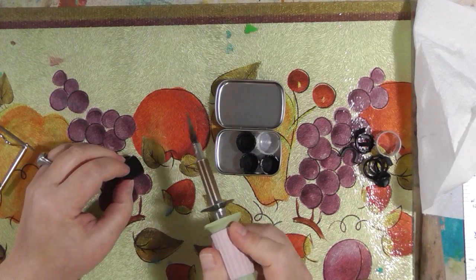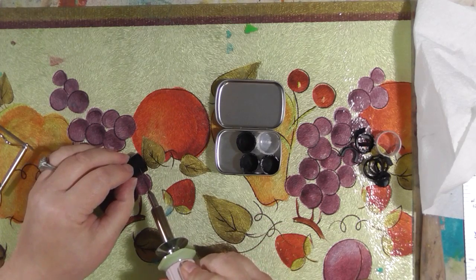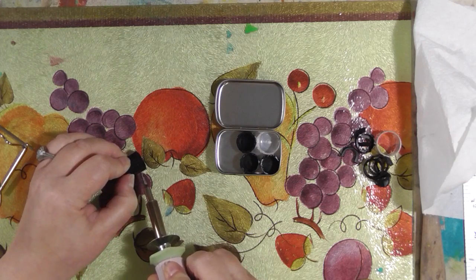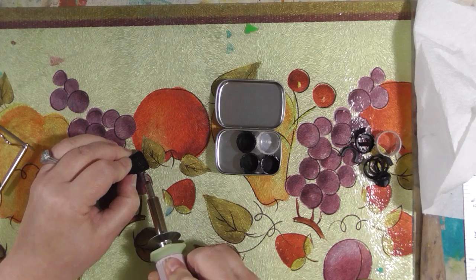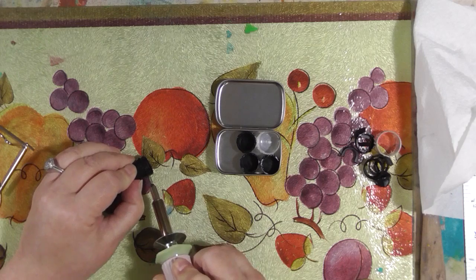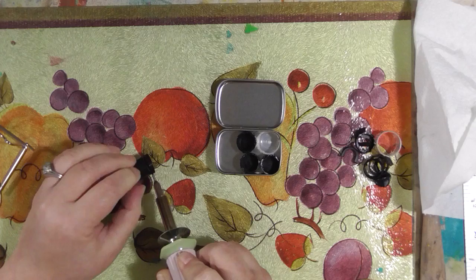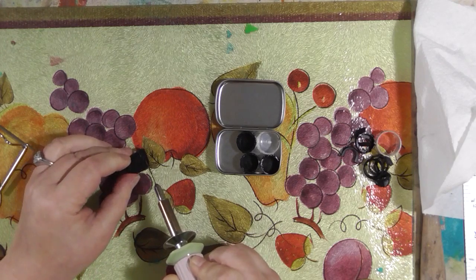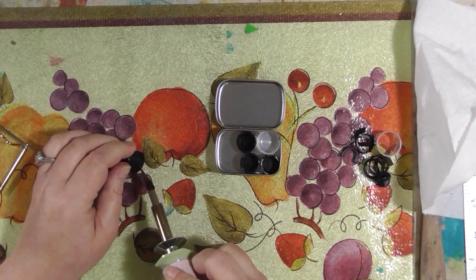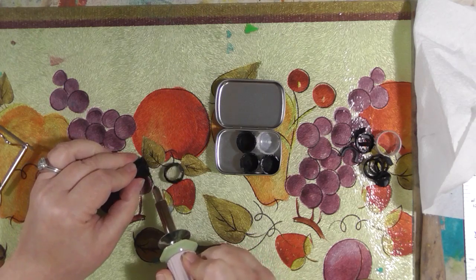I got this in the wood crafting department at Michael's. Then I'm going to cut about an 1/8 inch off the top, because this little black cap is a little bit too big. My cuts aren't coming out exactly straight, but I'm not too concerned about that. Because this knife is hot and sharp, it's able to cut through the plastic pretty easily. Of course, it helps if I cut straight through the plastic, which I didn't. I don't think I've done a single one of these straight.